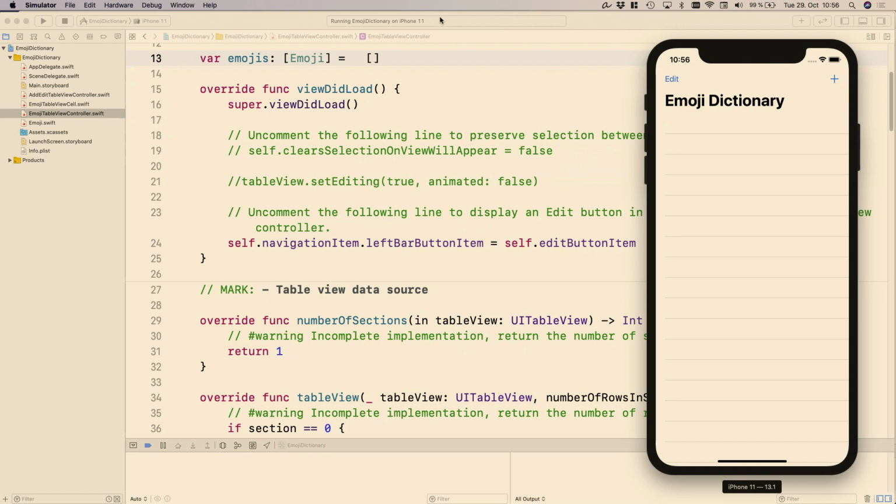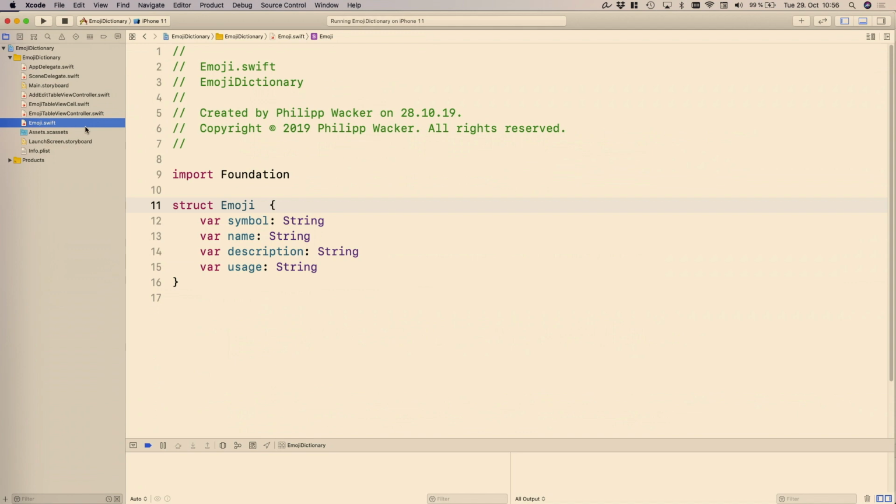So the first thing is we have to fulfill the, so what we want to save here is the emoji struct. And the struct consists just of 4 strings, so it's quite easy to make it codable by just adding this one, and now this struct is codable.